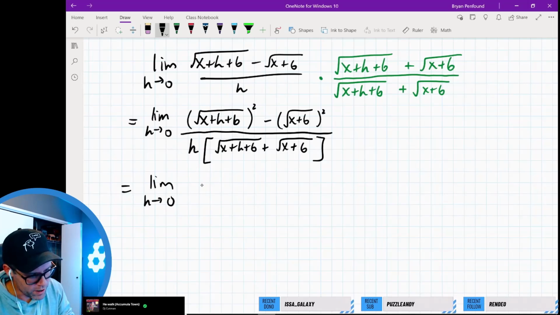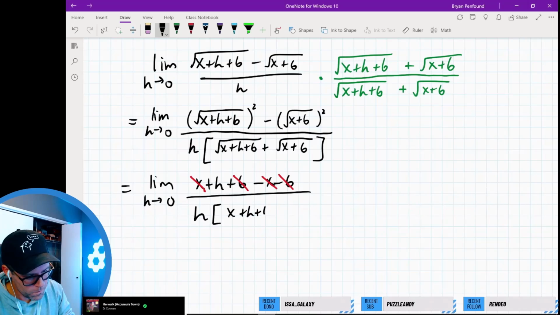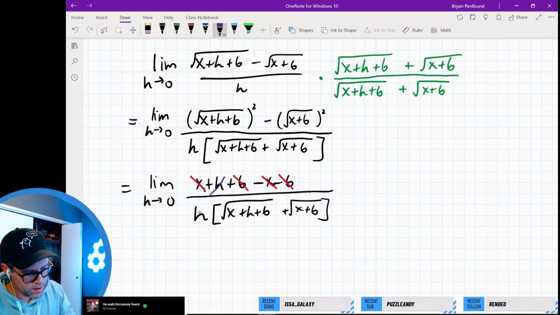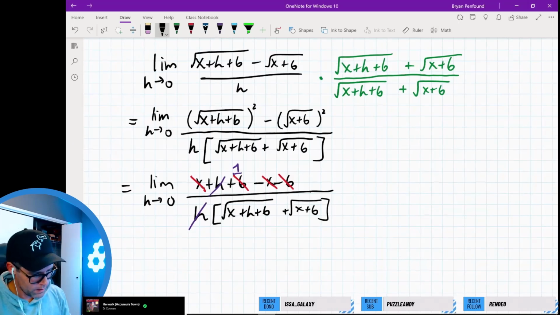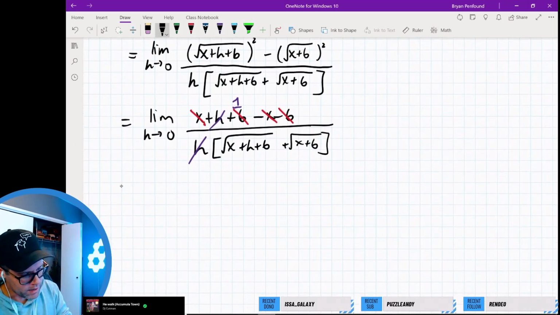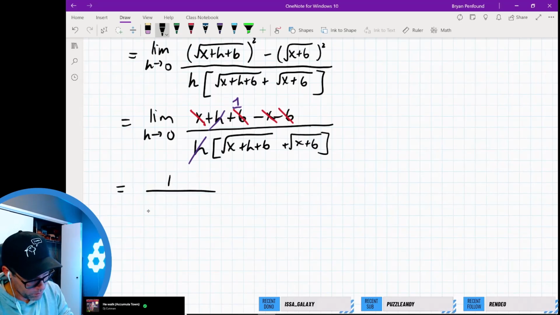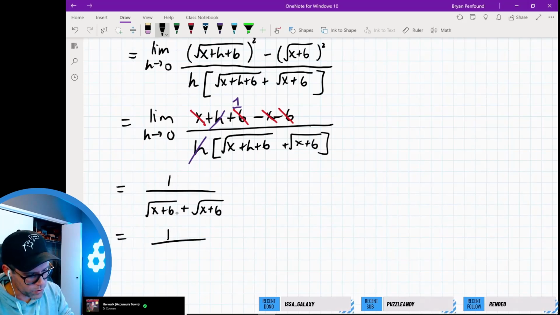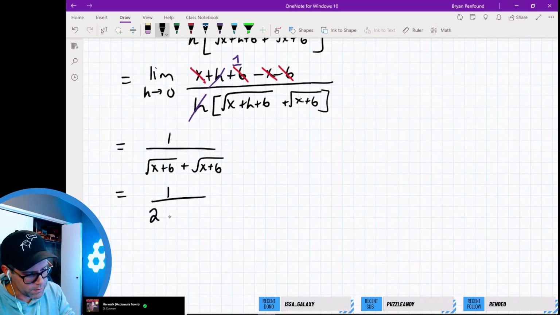Let's take a look at this numerator. This numerator becomes x plus h plus 6 minus x minus 6. So we're going to be able to get rid of some stuff here. And then notice that the h is going to divide out as well. So this h and this h will divide out and give me just a 1 in the numerator. And then we can consider what happens as h tends towards 0. So we're going to get 1 over x plus 0 plus 6, which is just x plus 6 under the root, and then we'll get another copy of that. And usually what we do is we combine those two copies of root x plus 6 together. So we have two copies of root x plus 6, and that's going to be our f prime of x.